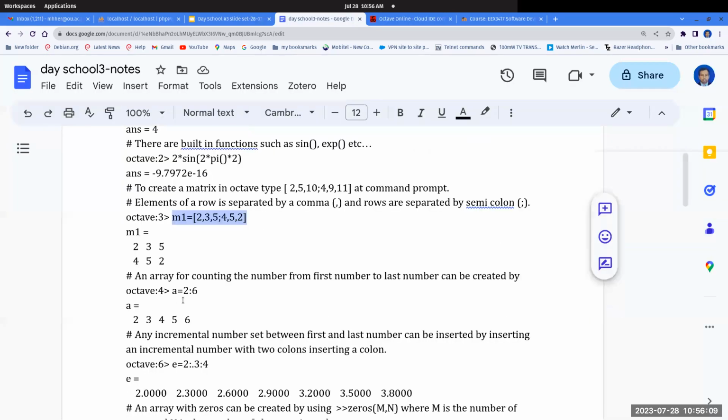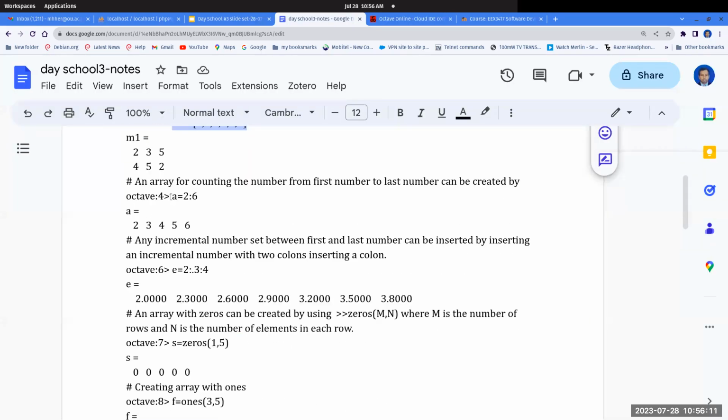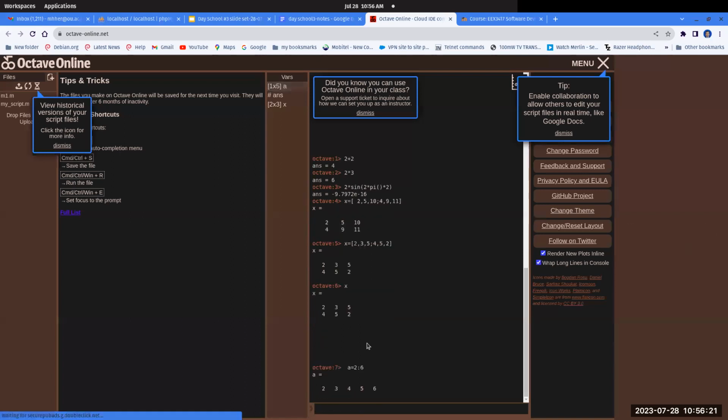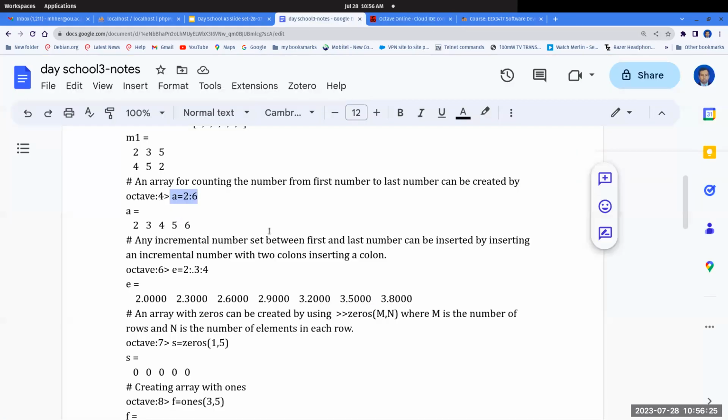Now A equals 2 to the 6. Okay, 2 to the 6: 2, 3, 4, 5, and 6.